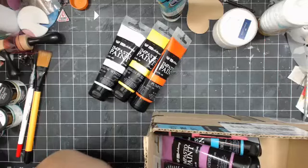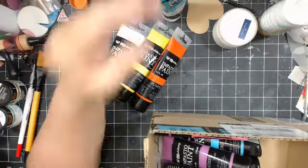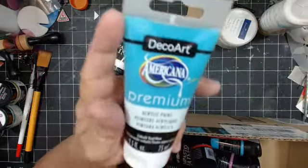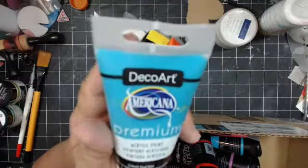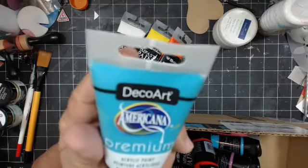Do they come in all colors, the craft paint? Yes, this one, Deco Arts. Yes, they had everything. They had copper, they had gold, silver. They even had white gesso and black gesso.